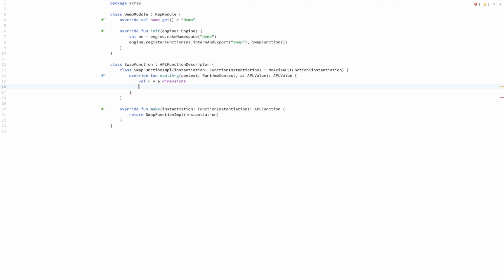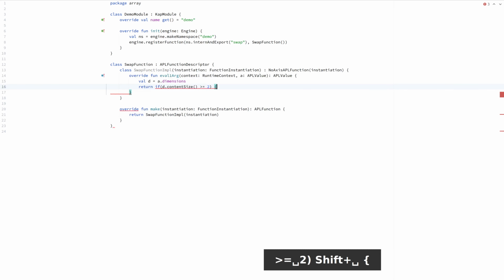And if it doesn't, if it's a scalar or only contains one or zero elements, we just want to return the object itself. So we will return if the content size, which is the number of elements in the array, is greater than or equal to 2.